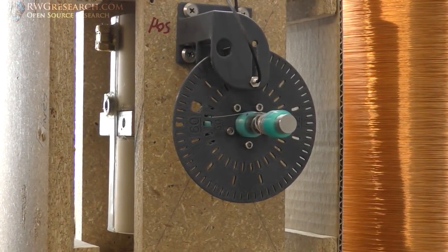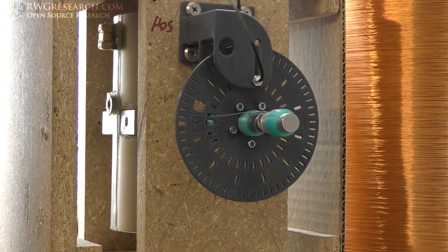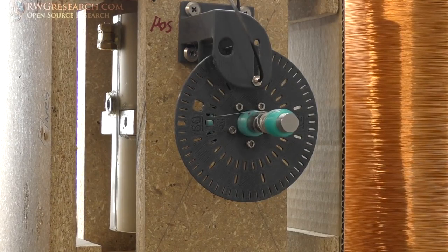The index pulse is set at 90 degrees from the top dead center, so that we can fire it before or after top dead center by knowing where the index pulse is. When you get to the screen, you'll see where that's at. I just wanted to show you that we've got it 90 degrees before top dead center.